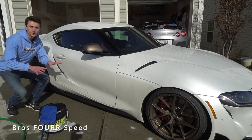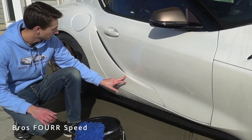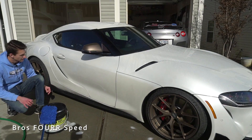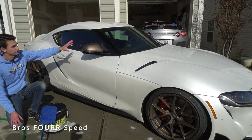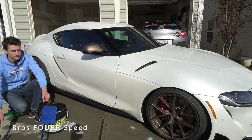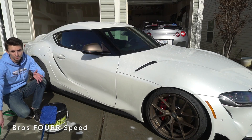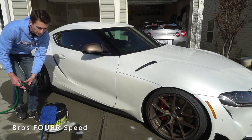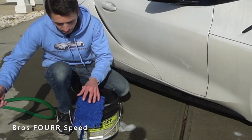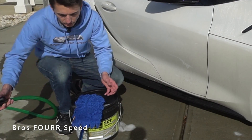Now we're on to the side of the car — this is the worst spot, the most dirty. Even just taking my finger, my finger now has dirt all over it — you can see it very thick on here. I finished up the roof line and the whole front end, not really dirty. I've only dipped the mitt back in the bucket one time doing the whole top and front end. A lot of people are going to ask about the two-bucket method — I've never done that, I have no swirl marks on my car, and looking at my microfiber there's nothing crazy in it.